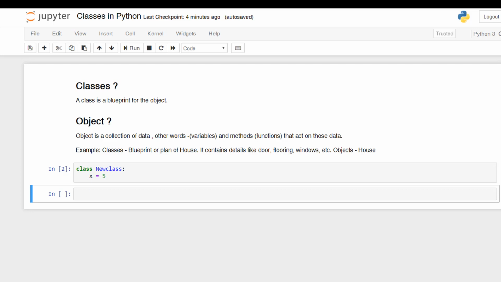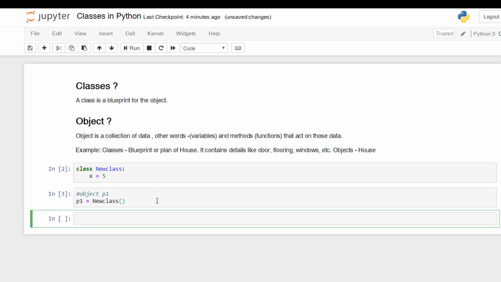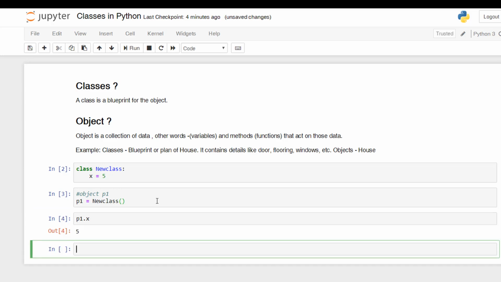One thing we need to know is, we don't declare variables within the object, we just start using them. And these are shared across all instances. Once the class is created, we don't get anything as output. We can create the object just like a function call. I'll create object p1 like this: p1 is equal to NewClass. We can access the attributes of the class using the object prefix. So I'll mention p1.x and execute the code. We can see the output as 5. This is what we have defined inside the class.